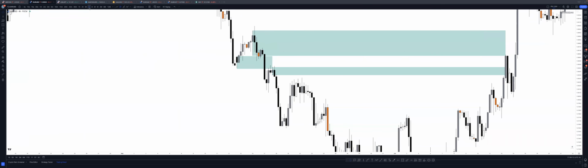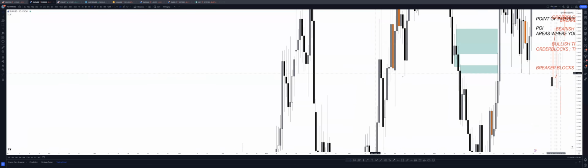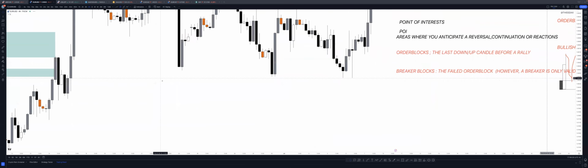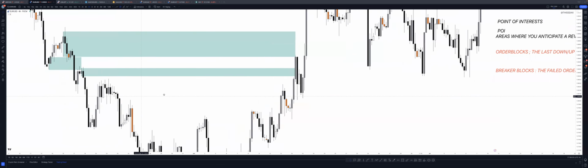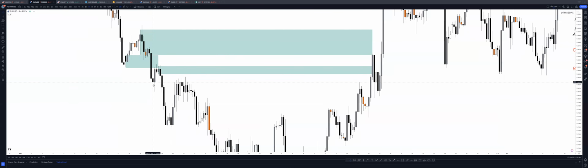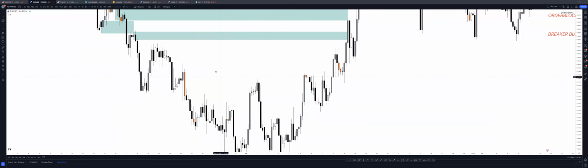Probably if you check the higher time frame, it might be, right? The higher time frame, let's check it out. So on the higher time frame, it was obviously broken aggressively, right? But then on this 4 hour time frame, it wasn't. You want to believe that the order block will only be valid when price breaks it aggressively, right?